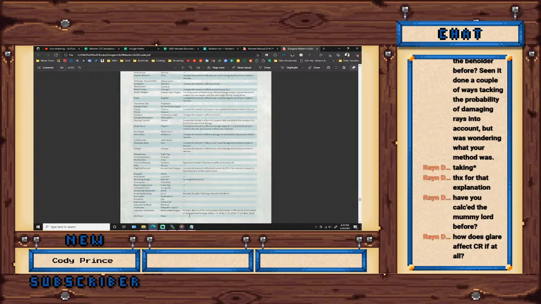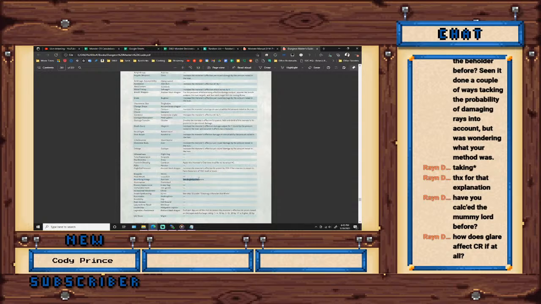So the glare, in essence, is adding in extra hit points because if the Frightening Presence and the glare works, which, I had a mummy recently in a one-page adventure, and the glare didn't work at all. Everyone fended it off because it was just a regular mummy. But it's supposed to frighten and send the extra players away. So in essence, it's gaining extra hit points. That's how I apply the glare. I set the glare up as either Frightful Presence or Horrifying Visage. It's the same thing, these two.